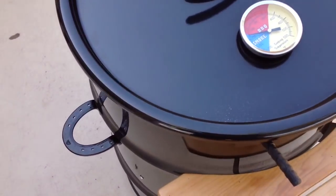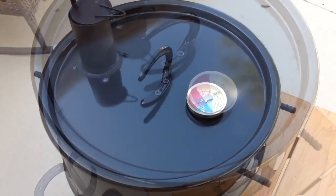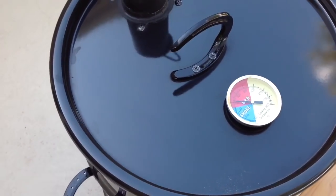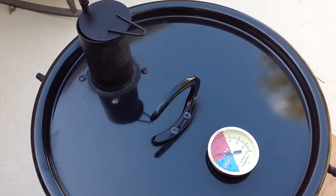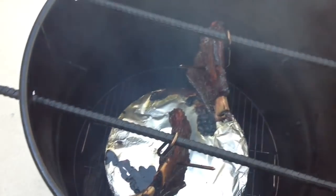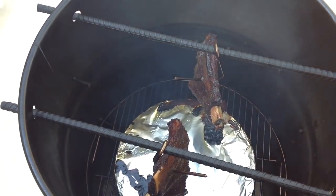We'll keep on going — probably another 45 minutes to take another look at them. Folks, we're approaching three hours here. The pit barrel is doing a great job of maintaining right around 250. You can see I've got my chimney just cracked there, maybe an eighth to a quarter of an inch. Looking mighty nice. We're going to do a toothpick test on these and then we'll give you a look-see once we get them plated up.